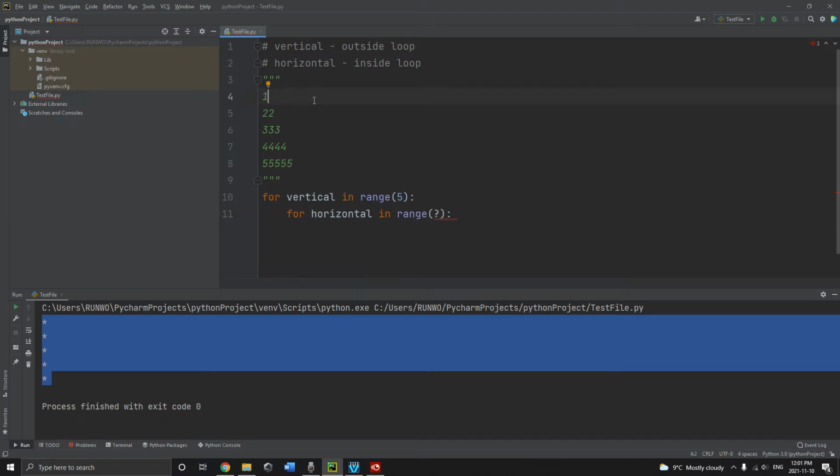Do you notice a pattern? Notice that in vertical iteration 1, there is 1 value printed. In vertical iteration 3, in row 3, there are 3 items printed horizontally. And in the very last, the 5th row, there are 5 characters printed horizontally.